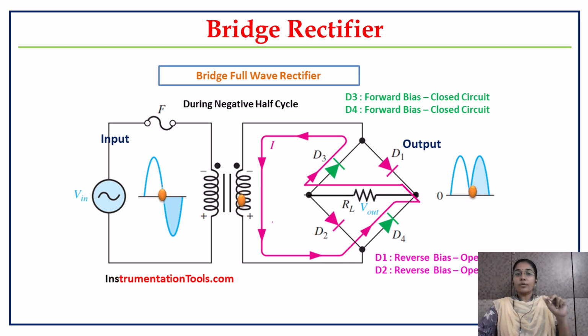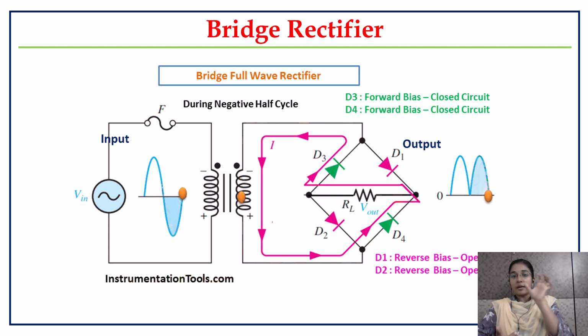Now coming to the negative half cycle of my bridge rectifier, when I am giving the negative portion of my input signal, it will be a reversal of the positive half cycle. My diodes D1 and D2 will go to reverse bias and D3, D4 will start conducting, which will be in forward bias. So the flow of my input signal will be from the terminals to diode D3, across the resistor, and D4. So this is how my cycle will move on.